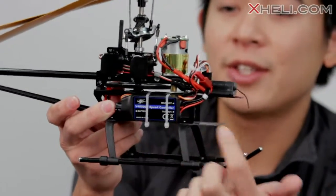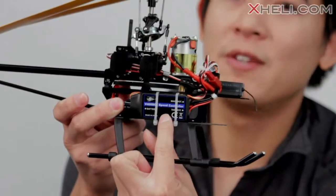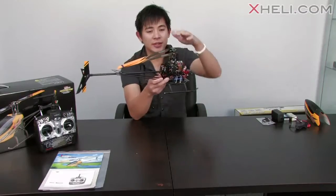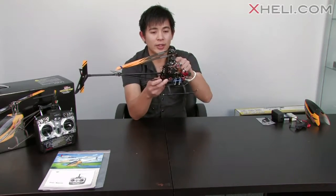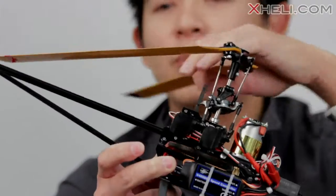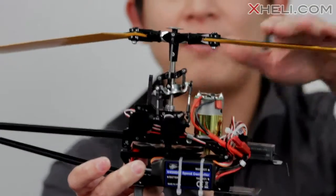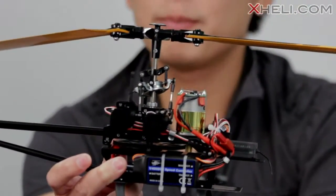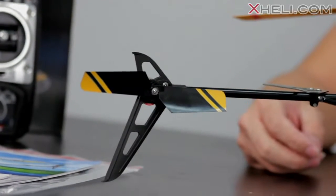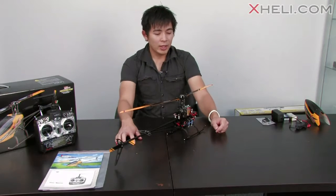Here's the ESC on the side — this is the new Walkera ESC, actually two speed controls: one for the main motor and one for the tail rotor, designed specifically for this V400D02. This helicopter has three 9-gram servos all the way around — two in the rear, one up front — a very nice 120 CCPM setup. You can see here a very nice aluminum swashplate with an anodized black head. The tail uses a motor-driven system, not belt or shaft driven, but it helps keep the cost down.